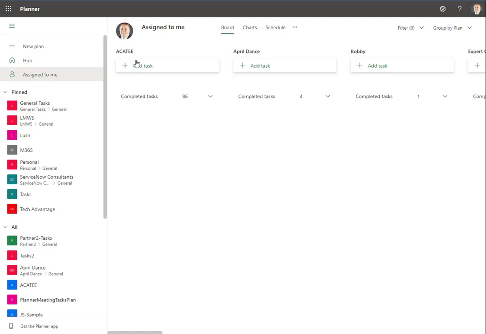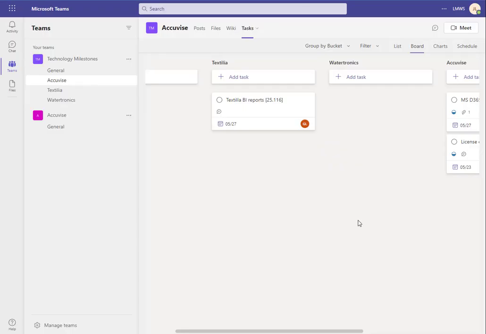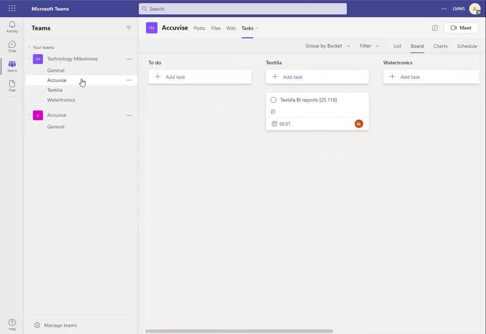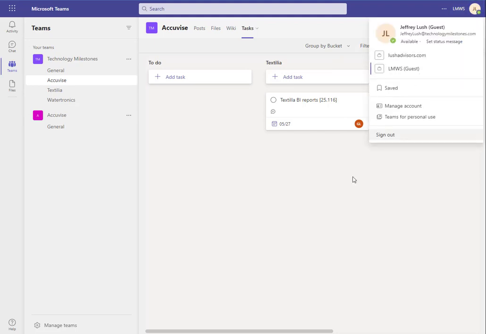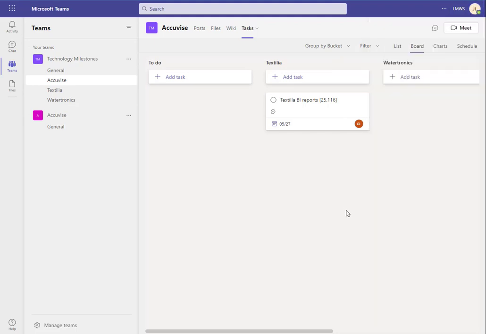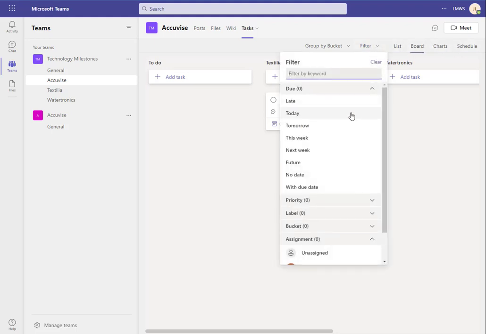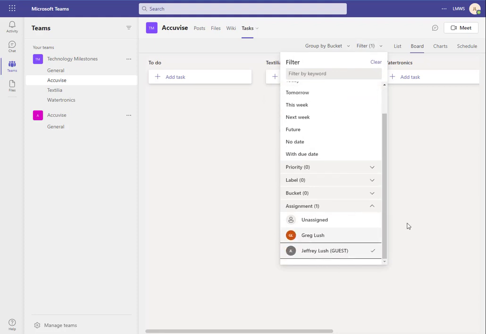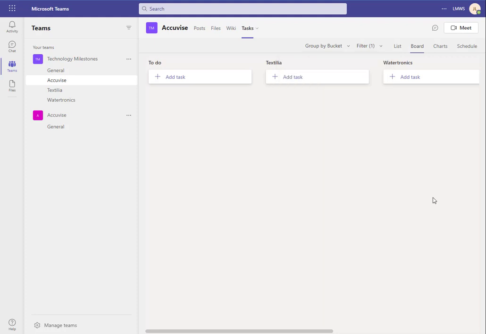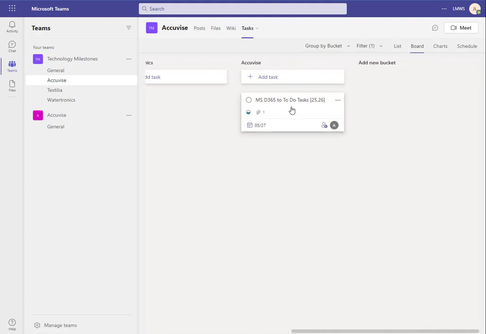So a lot of people use this Assigned to Me, but when you go to a Teams environment, Assigned to Me doesn't exist because everything is within this channel right here. And in this case, I'm a guest inside of this channel. So I really don't have an Assigned to Me. So how do you do that? To do Assigned to Me within Teams, you could do it multiple ways. This is the easiest way. In my opinion, just go down here, find your name, click on your name right there, and then that's just going to give you any tasks that are assigned to you.